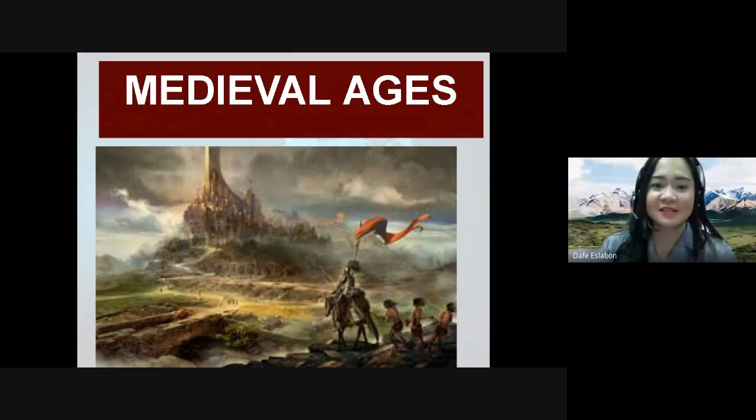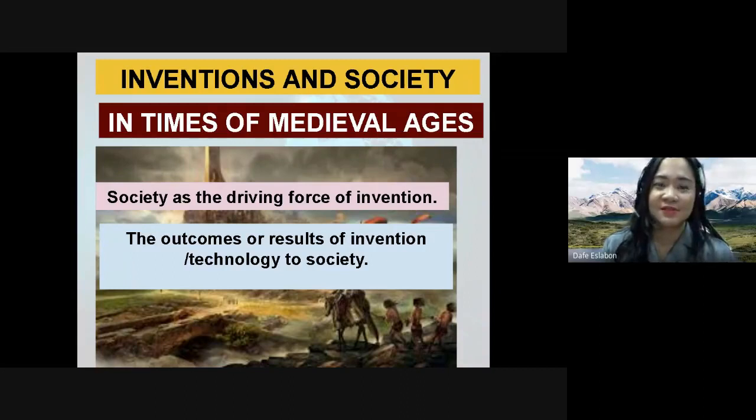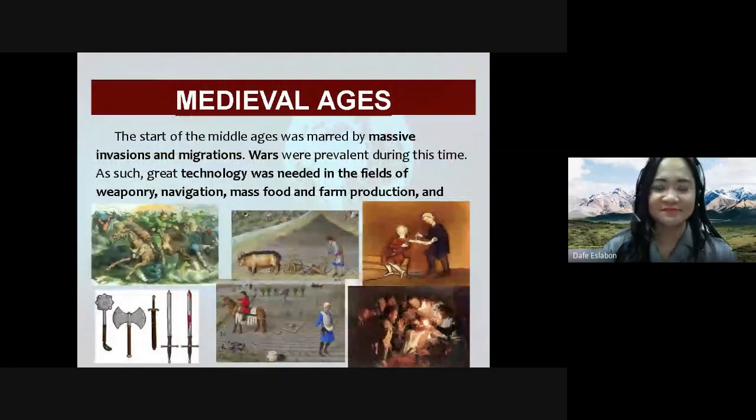But for this course, we will focus on the inventions and society in times of the medieval ages. Specifically, we will focus on society as a driving force of invention, and the outcomes or results of invention and technology to society. So let's start. The start of the Middle Ages was marred by massive invasions and migration.